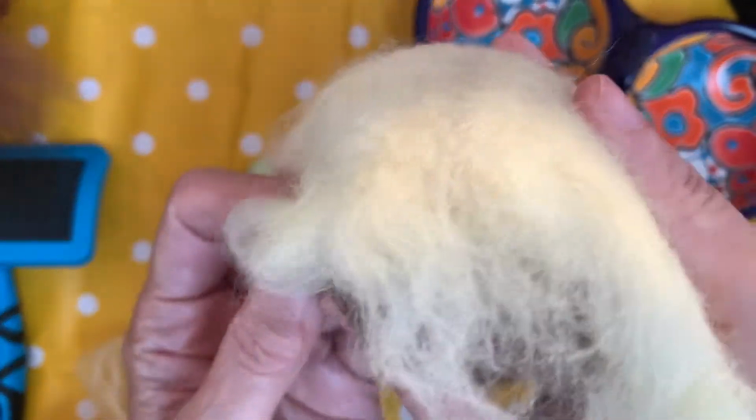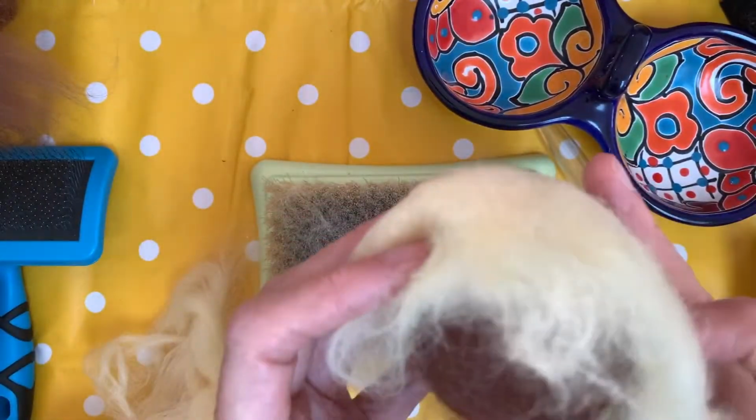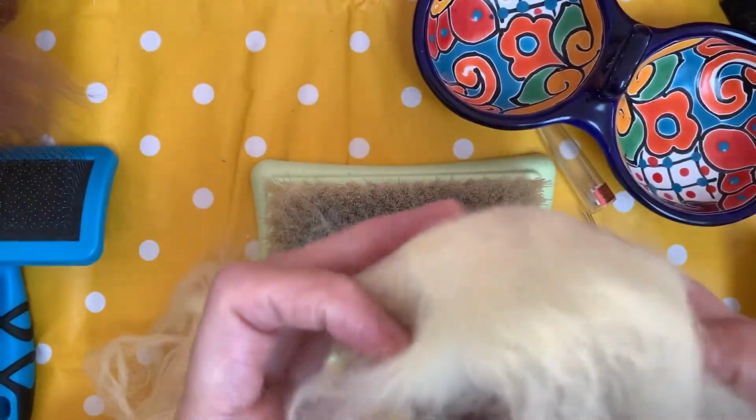Oh, it looks like a little face. Hello. Hello. Yeah, it looks a bit like Boris Johnson. Sorry, Boris.